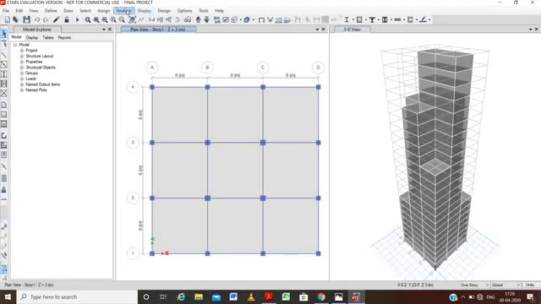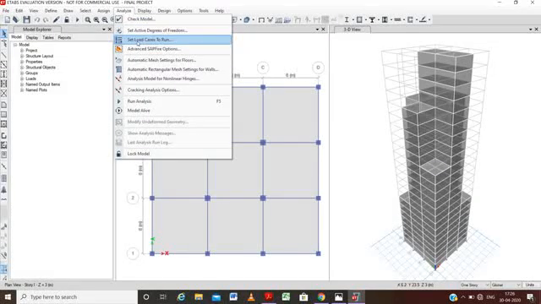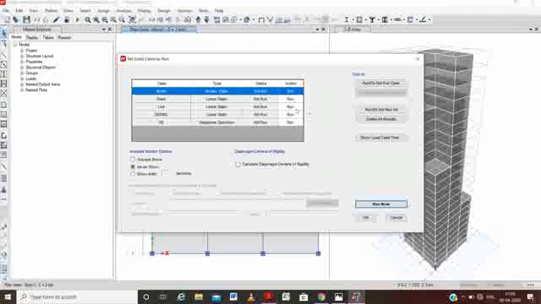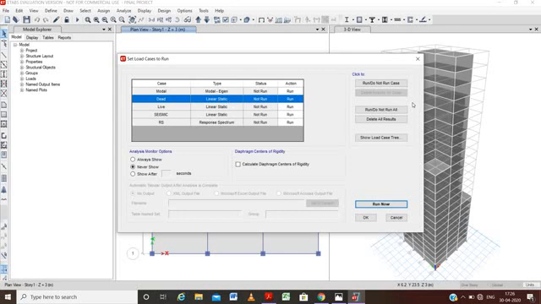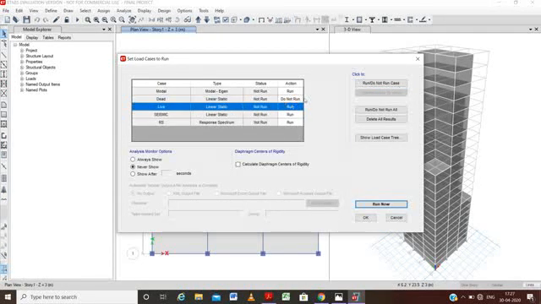Now we will analyze the load. For analyzing, we will go to Analyze, Set Load Cases to Run, and here we don't need the dead case, so set it to Do Not Run, and here also Do Not Run.